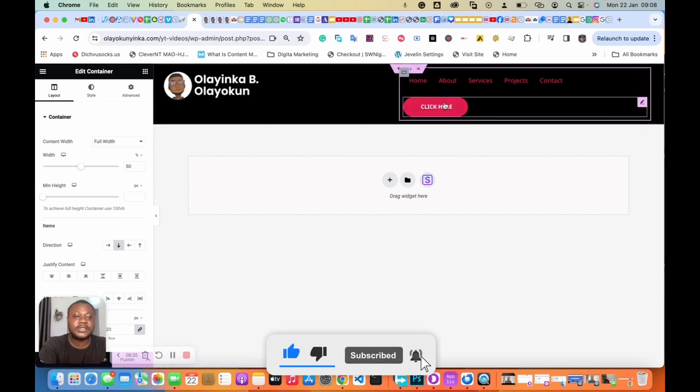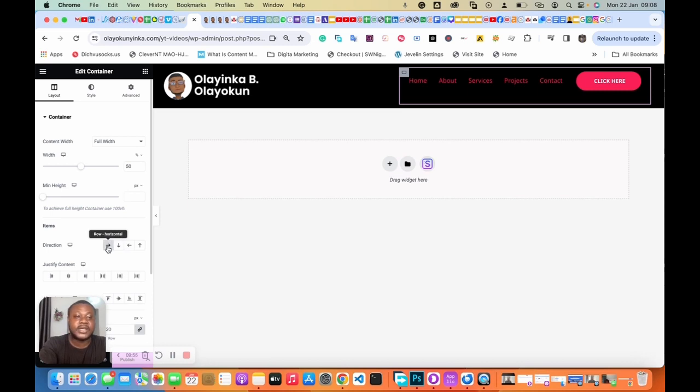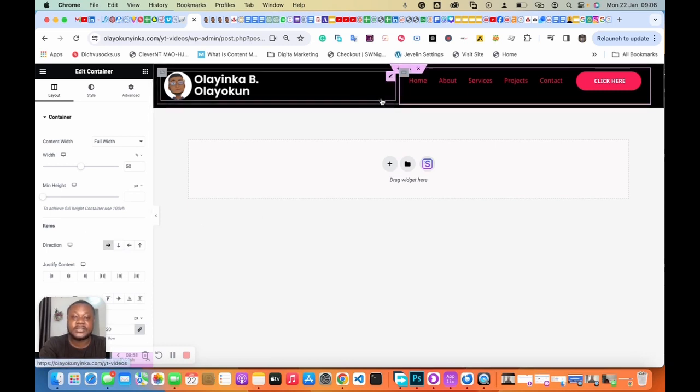I want them to be side by side. So how am I going to do that? Pretty simple. You just click on the column, the container, and then you see the column is vertical. You just click on horizontal and it will be aligned to the side.